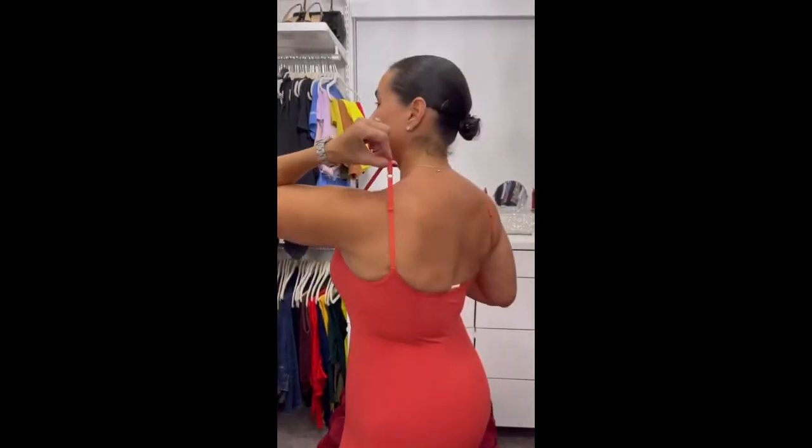Let me start by talking about the built-in bra. The bra has adjustable straps for perfect fit. It also has bra cups that you can remove or add as you need. It also has a built-in shapewear that not only sucks you in and creates an hourglass figure that we all want, but it also gives you a nice booty, creating a BBL effect, a natural BBL without the need of a surgeon. The shapewear also includes a gusset to make it easy for your bathroom breaks.